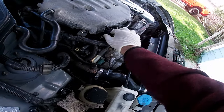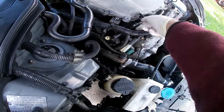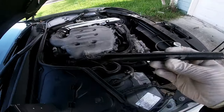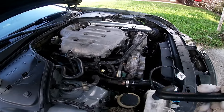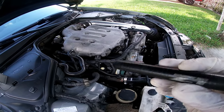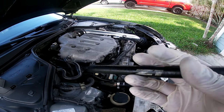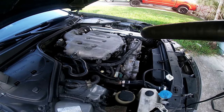That's pretty easy. You can see this side comes off, and so I got the old line off. It kind of sucks because these are upgraded, these are pretty good, and a buddy of mine told me these fail pretty often in the VQs, but I'll save it in case I ever want to go back to without the catch can.